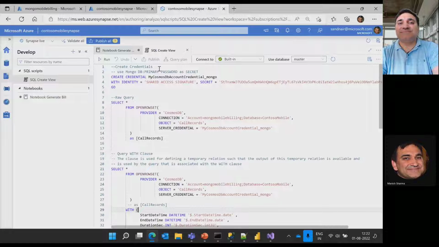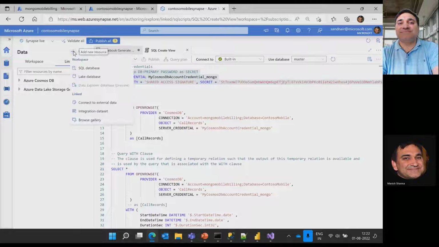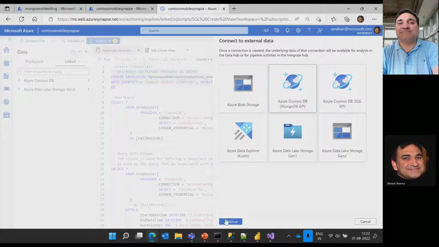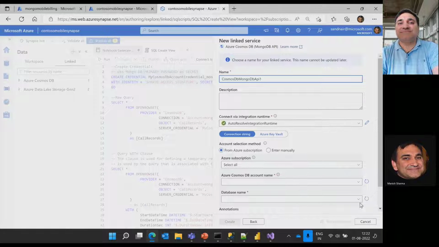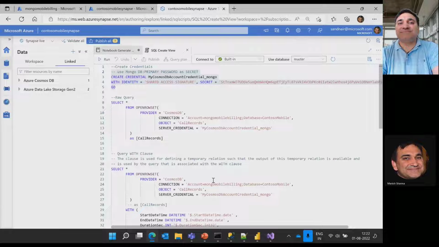We will go into the SQL script that we have developed in Synapse and see what happened. Firstly, to be able to use this SQL script in Synapse, we need to add the database as a linked database. So we go into Data, click on Linked, click on plus, click on Connect to external data source, select Cosmos DB from here, click on Continue, and fill up all these details. By doing this, we bring the Cosmos DB into Synapse Link. I have already done that here, so I'm going to skip that step.